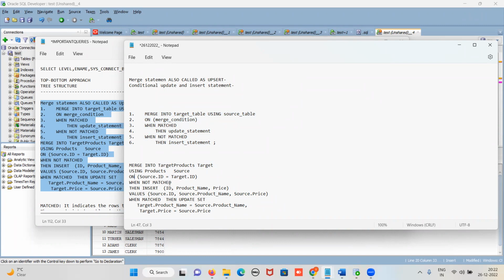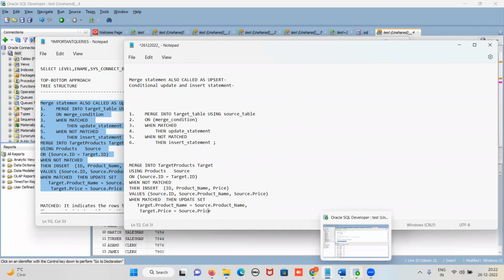When not matched, then insert these values, meaning from the source table ID column, product name column, and price column. And when matched, then we have to update the data: update set product name equals source product name, and target price equals source price.